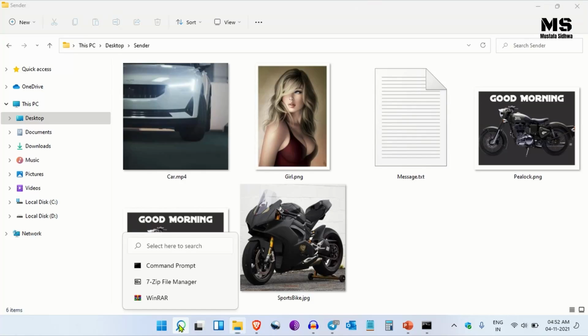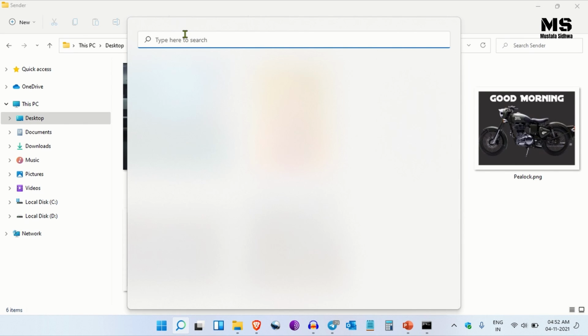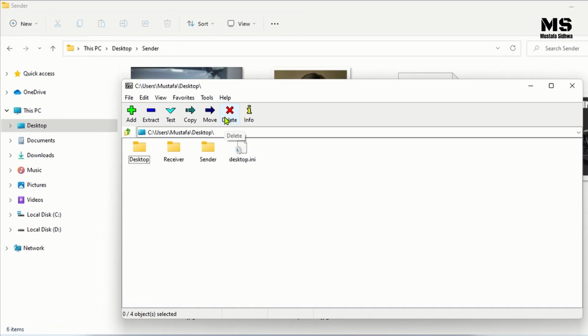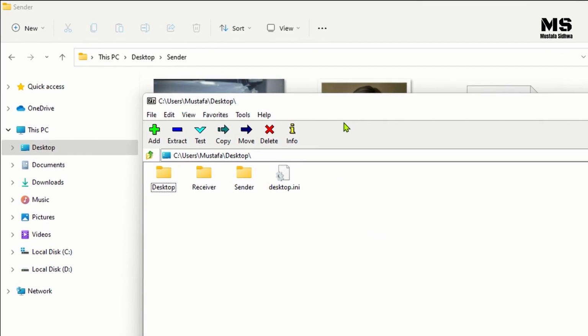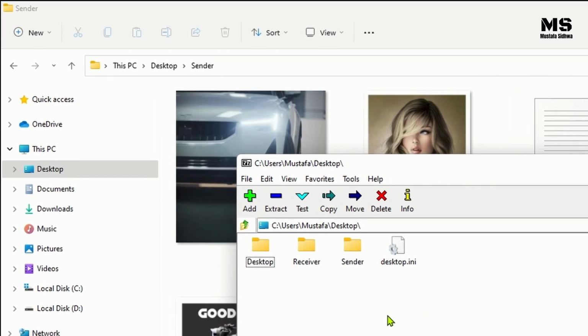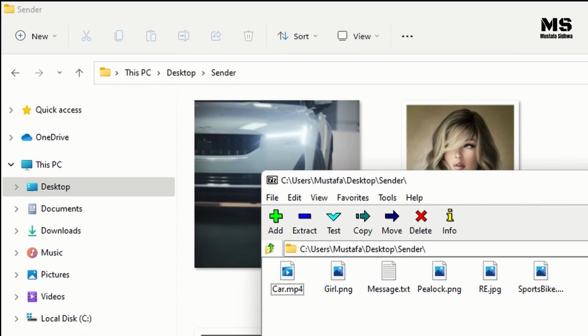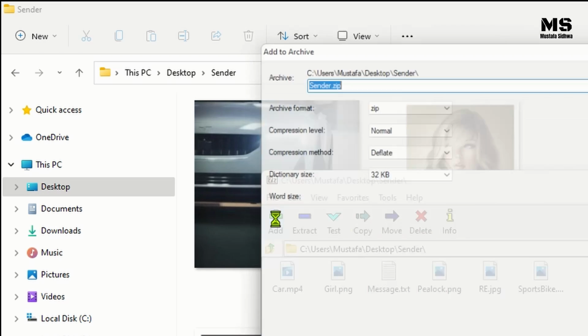We will need to come over here, and we will be using 7-zip file manager. So click on that, and now once we are over here, what we need to do is we will go to the sender folder, that is this folder, and what are the files that we need to zip? We want to zip the car, the girl image, and the secret message, and then we will say add.